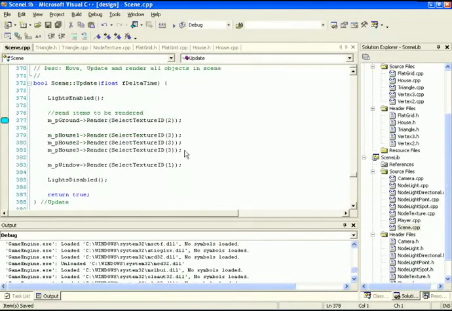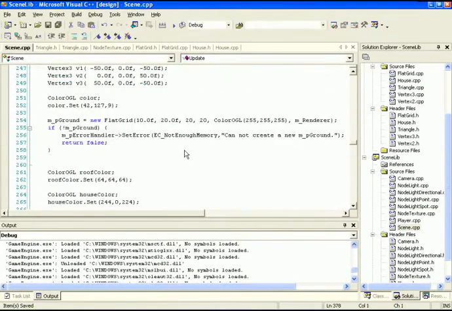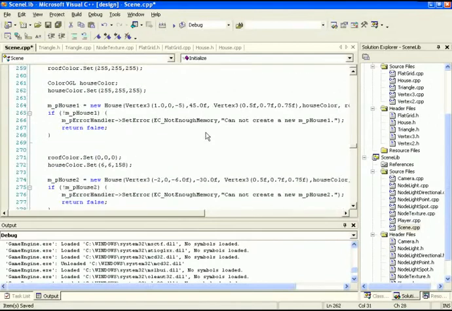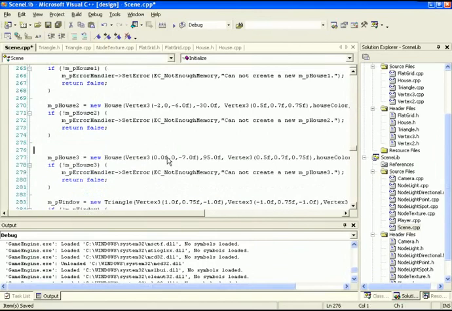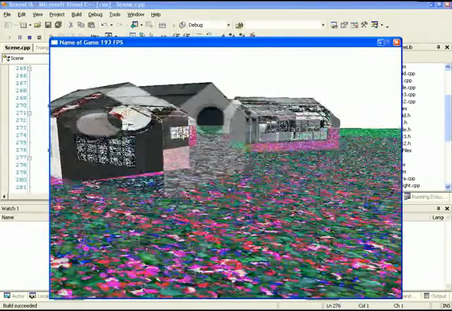Now the other thing we need to go and change is we need to make sure that our house object is rendered completely in white, or else we're going to have that same problem we saw before with the colors being a little bit off. We can go and delete this. We won't be needing this anymore. And we're going to set the roof color to be white. And the house color to also be white. We can delete all the code here that changes the colors of the houses, since we won't be changing them anymore. Now let's take a look at our scene. There's our 3 houses fully textured.